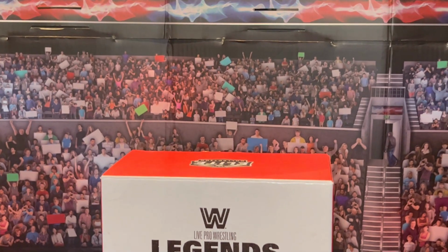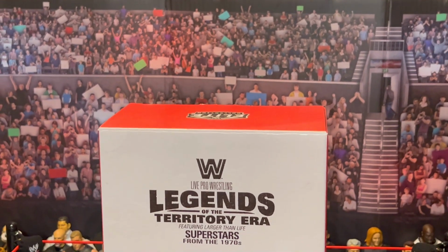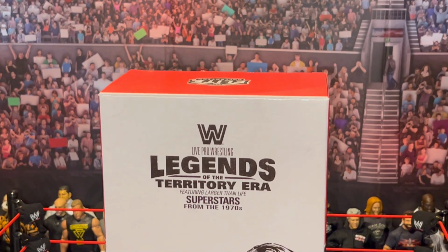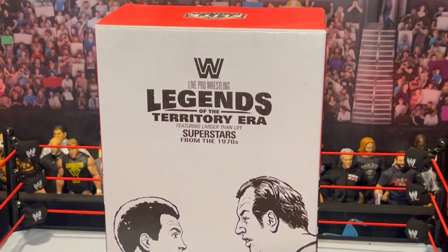So here it is, guys. We got our 4-pack here. These are not Ultimates. These are Elite, which does say it right on the front of the box here. But we do got to appreciate this art here, because the Mattel Creations boxes are amazing. And with the packaging here, I love that we get the old school WWE logo, Live Pro Wrestling, Legends of the Territory Era, featuring larger than life superstars from the 1970s, which is awesome.